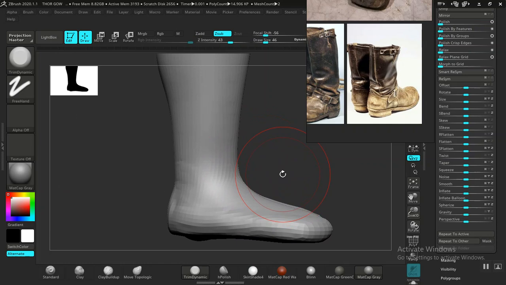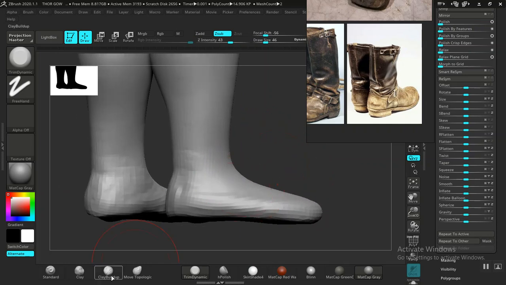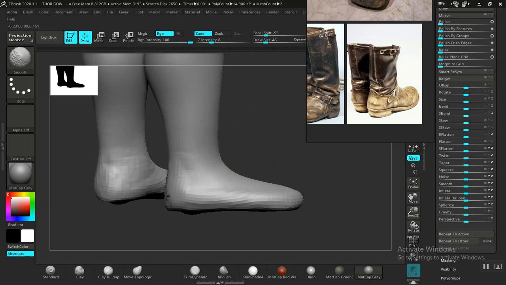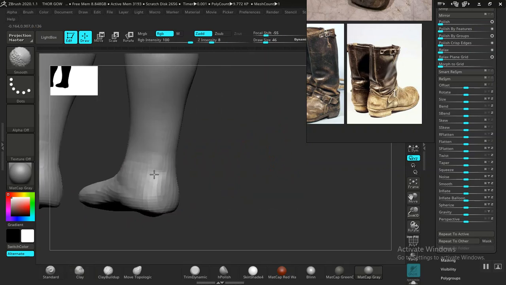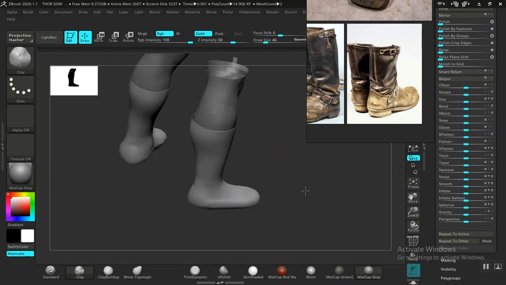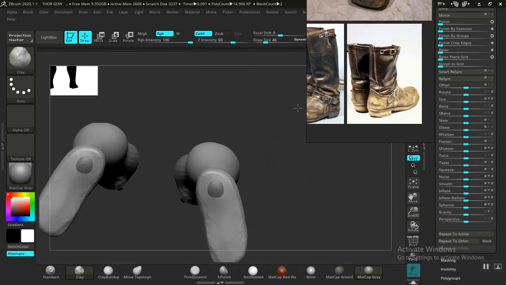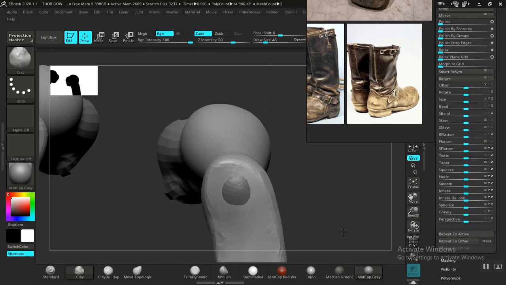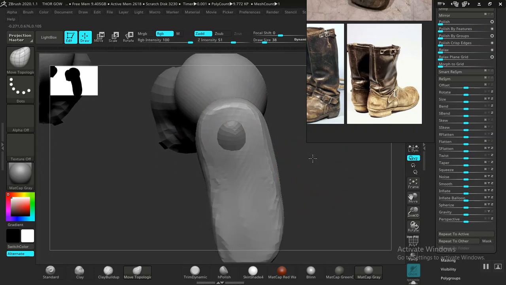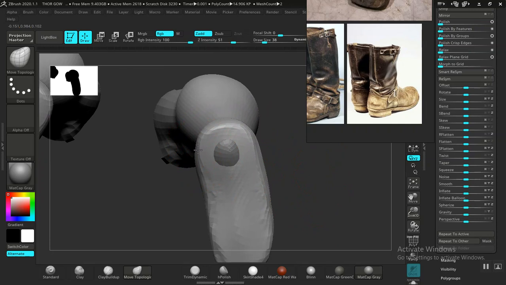As much as I want this to be as tight as possible to the guy's heel, I still need to make sure the overall proportions are fine. So let me just move this out. Okay, I think the overall proportion is almost there. Just a few more tweaks and we should be there. Just trying to get the angle of this. Something like this should be fine.